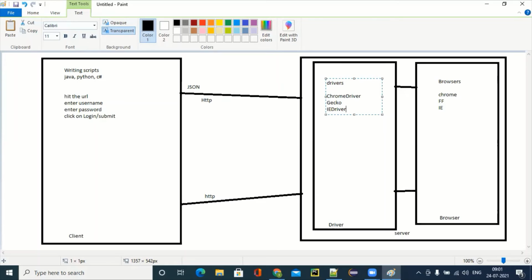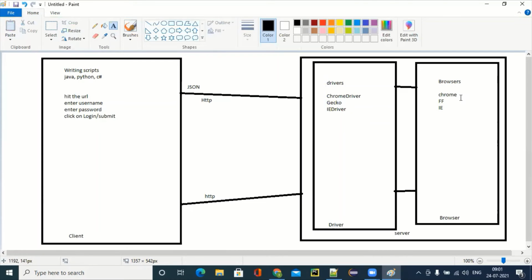These are the different drivers for communication with the different browsers. If I decide to execute my script in Chrome browser, what I need to do is download my Chrome driver in my local machine.